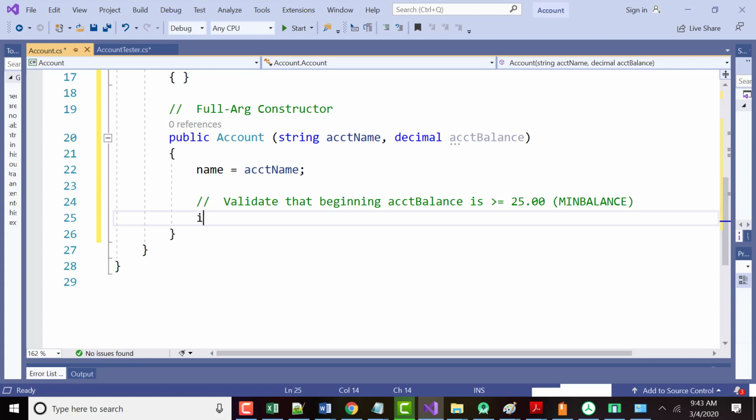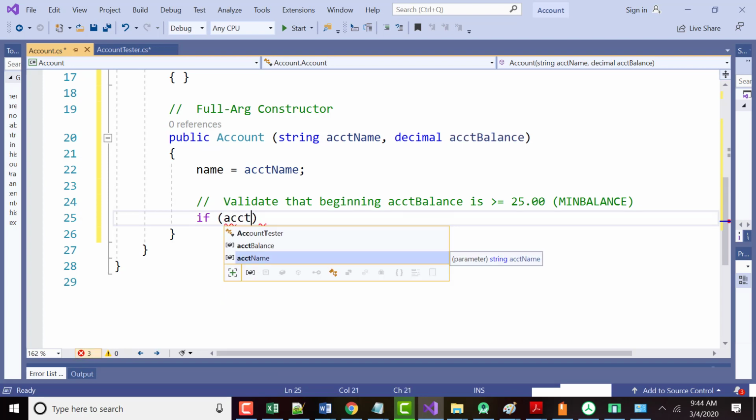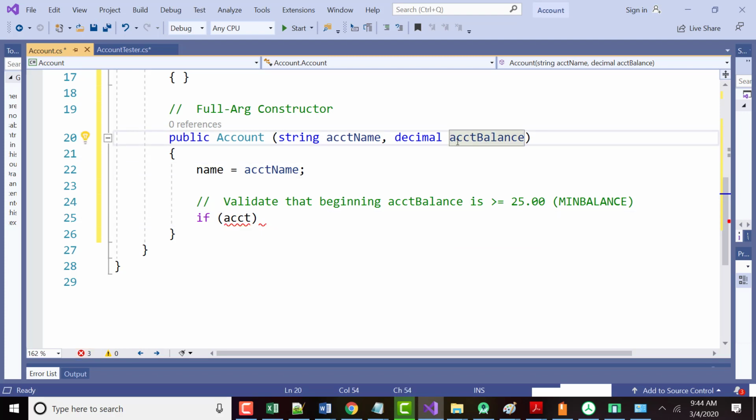We're just going to say if account, in fact, let's not even call this account. Let's call this init balance, for initial balance, all right? Init, initial, it doesn't matter.